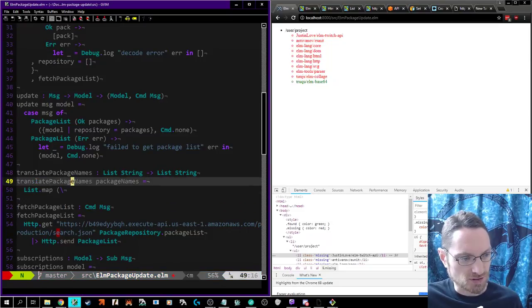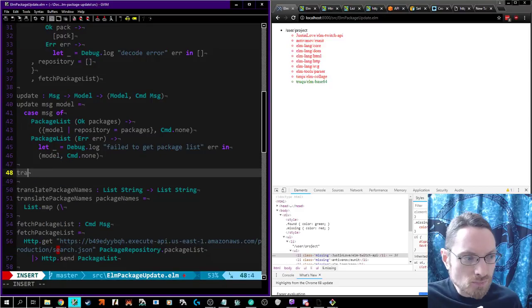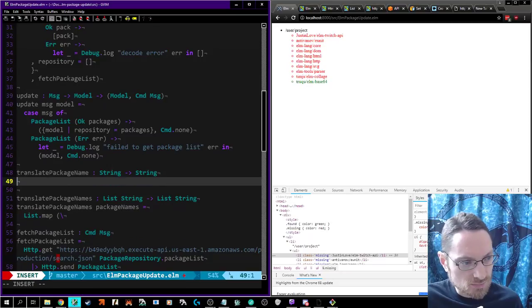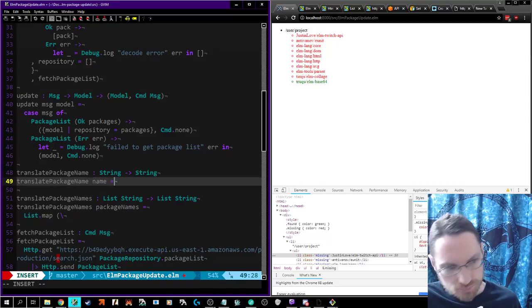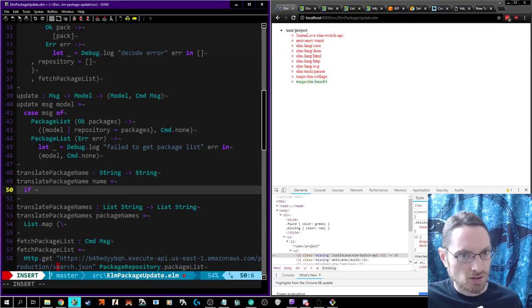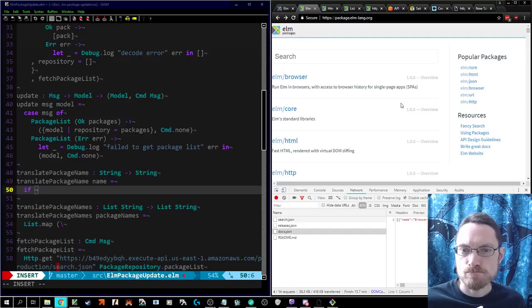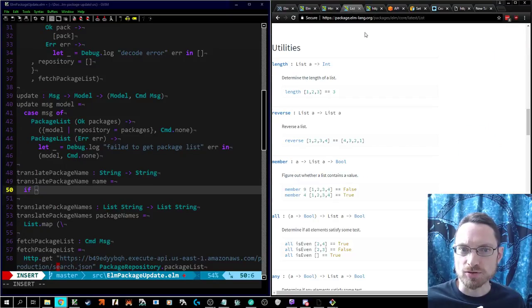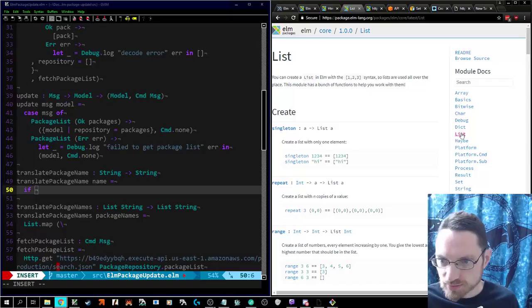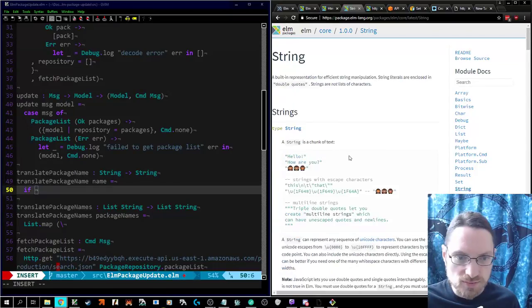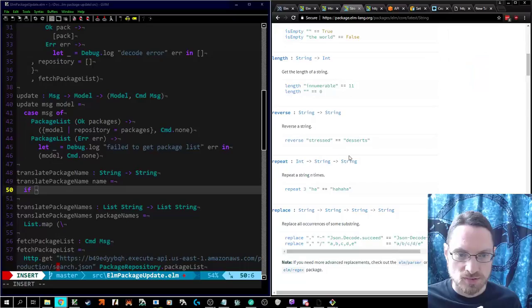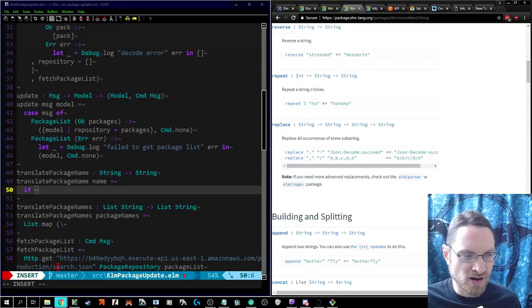Well, okay, so what this suggests is that we have translate package name, string to string. And if one of these is core, right? Replace.